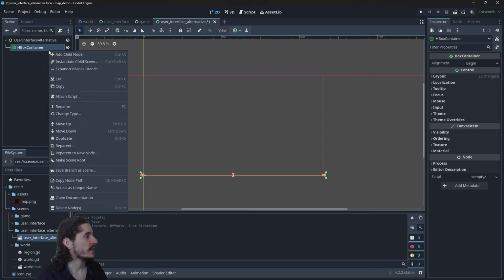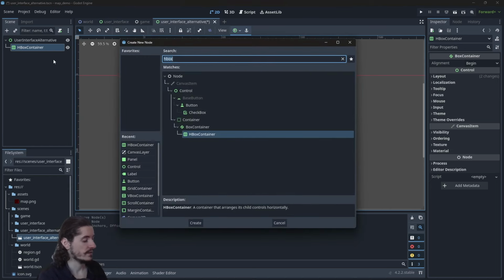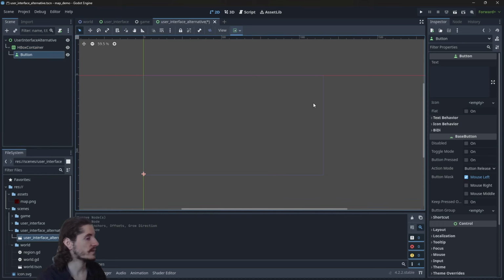In this box, I will add buttons, right? And at the moment, we have nothing because the container is waiting for the children to tell what size they need.